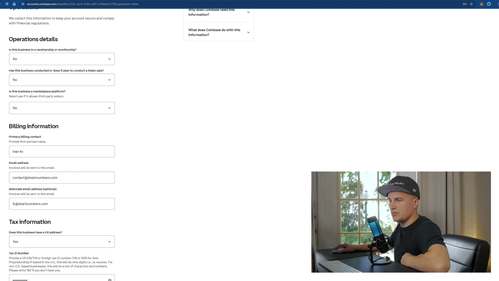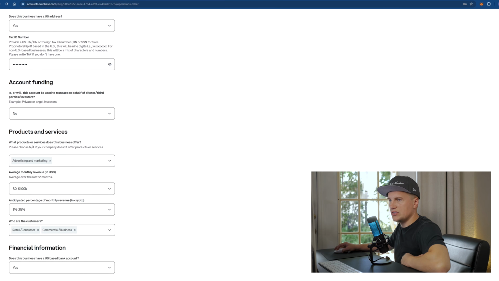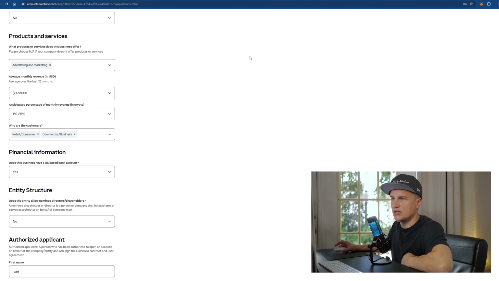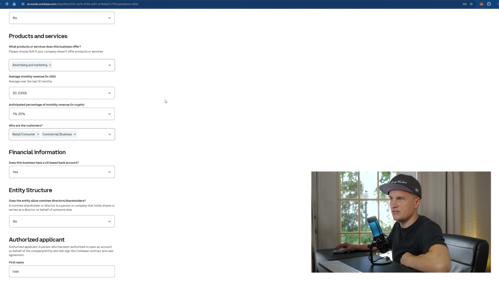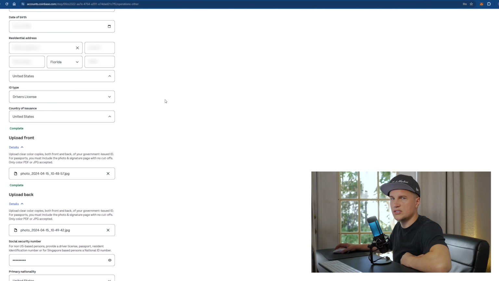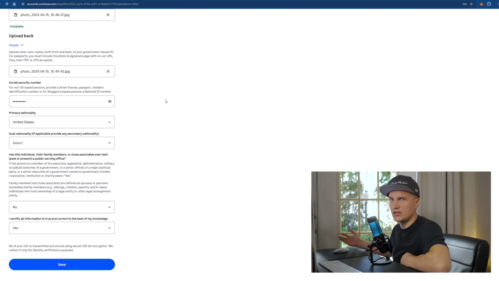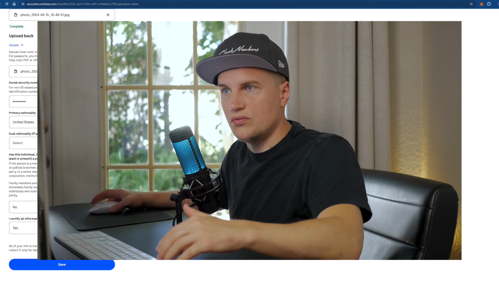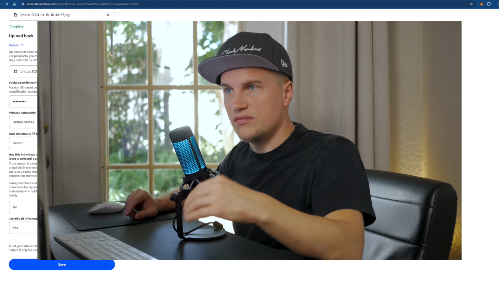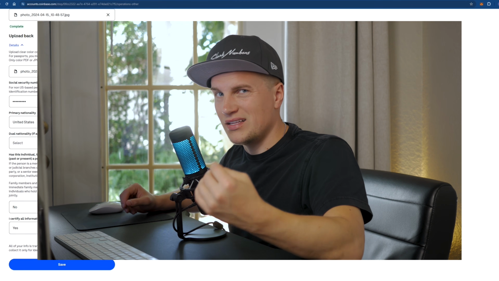All right, this application is fairly simple. The only couple of things you have to keep in mind, just make sure you do not mention anything dubious like running financial operations, or offering some kind of investment advice, anything that might require additional licensing, and if you don't have that licensing, then make sure you don't pick that option. And once again, only create an account if you are planning to run everything legally, because if you just want to trick Coinbase and run some kind of dubious operations, they'll catch up with you.